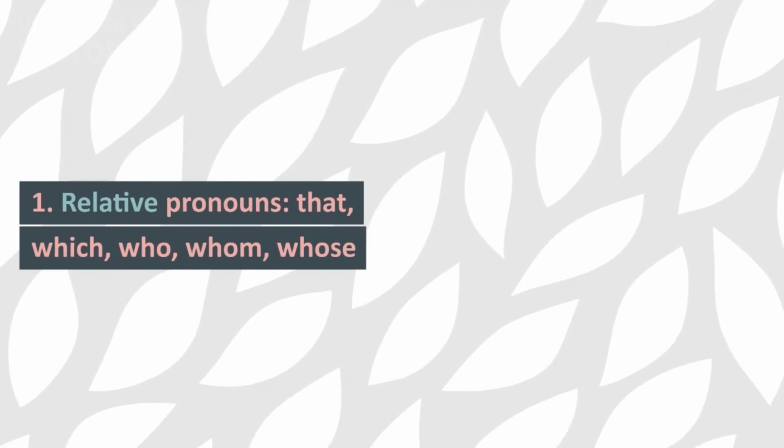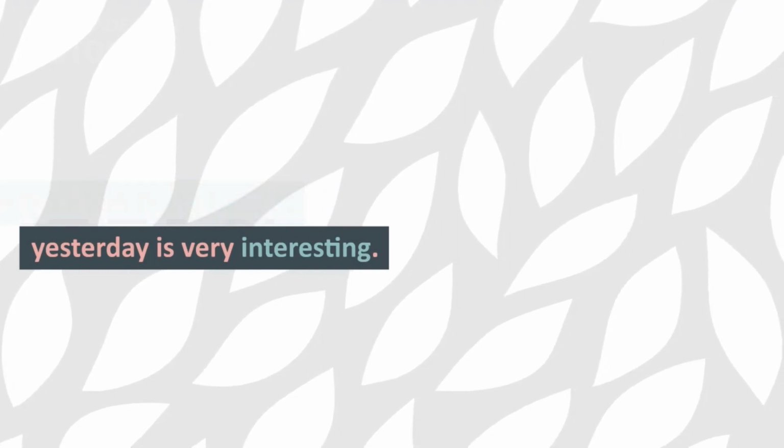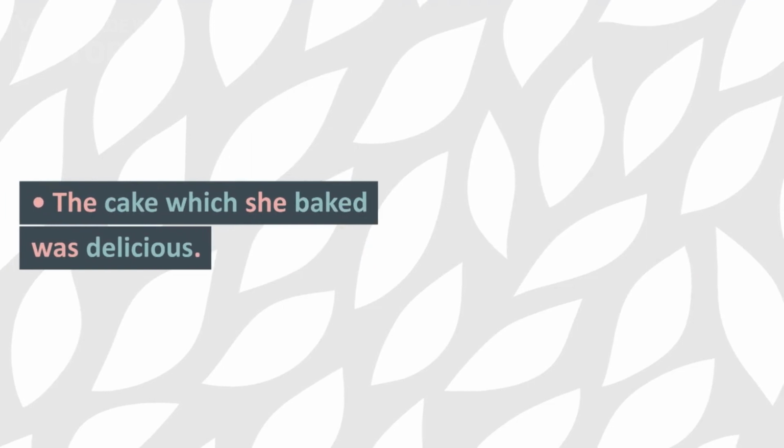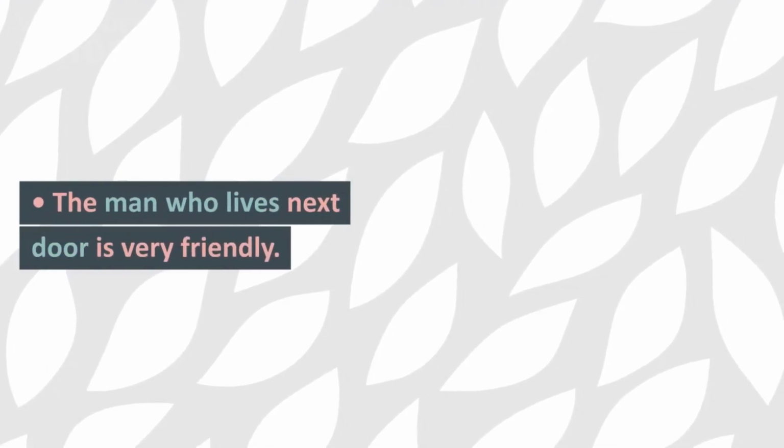For example, 1. Relative pronouns: that, which, who, whom, whose. The book that I bought yesterday is very interesting. The cake which she baked was delicious. The man who lives next door is very friendly. The woman whom I met at the party is a famous actress. The boy whose bike was stolen was very upset.